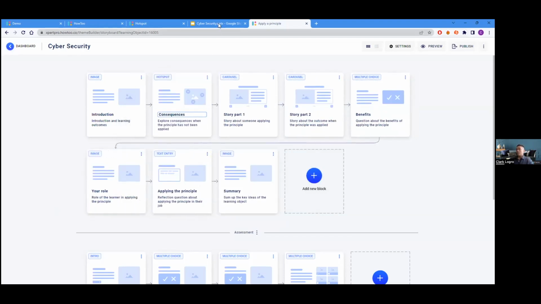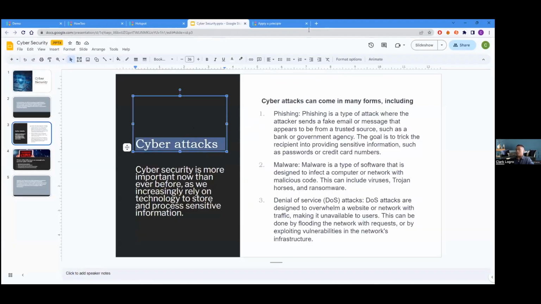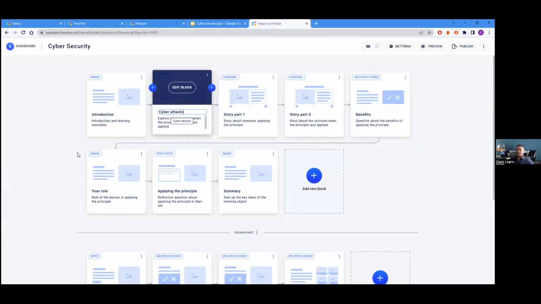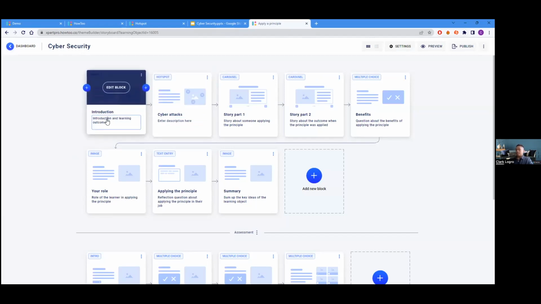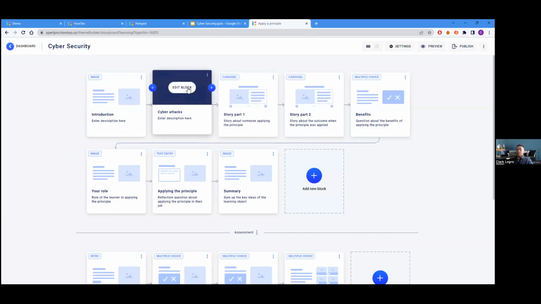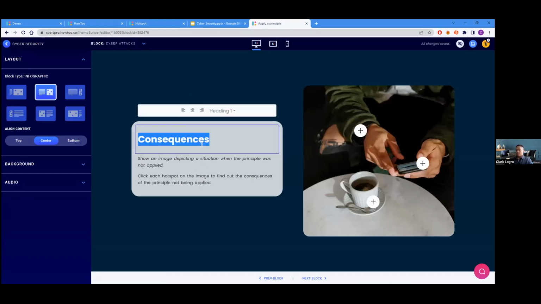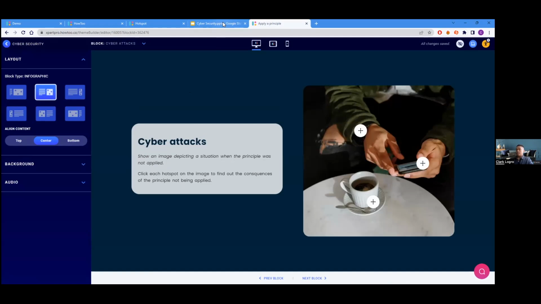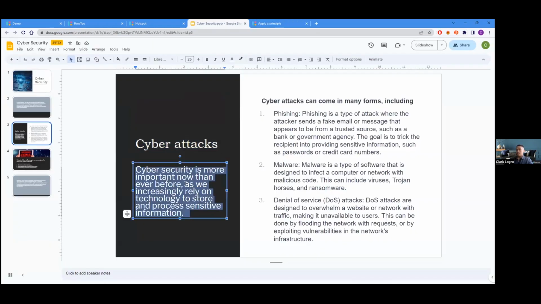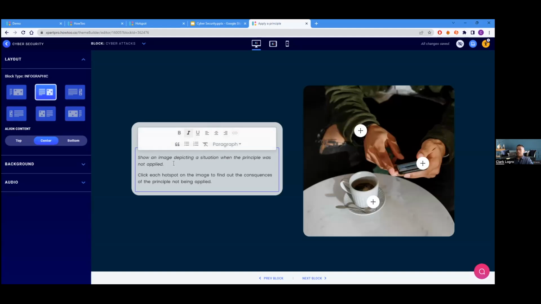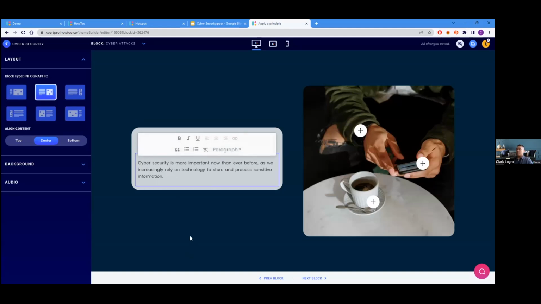So that one was in regards to cyber attacks. I might even just copy that heading, place it in here so I know. I might just delete that for now because I don't need it. And then I can just jump into that block. Again, let's just copy the content directly in. So my heading is about cyber attacks. This is maybe my introduction. So I can just chuck that straight into here in this paragraph section.